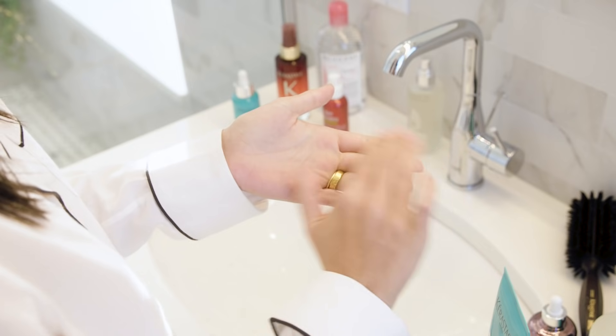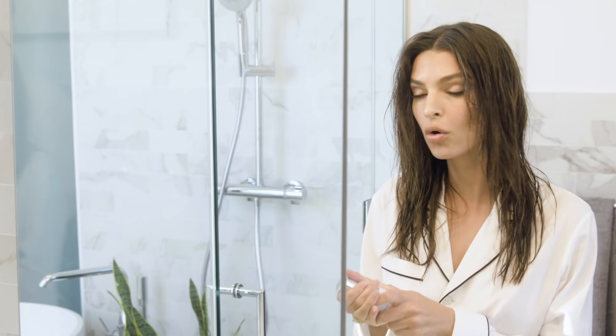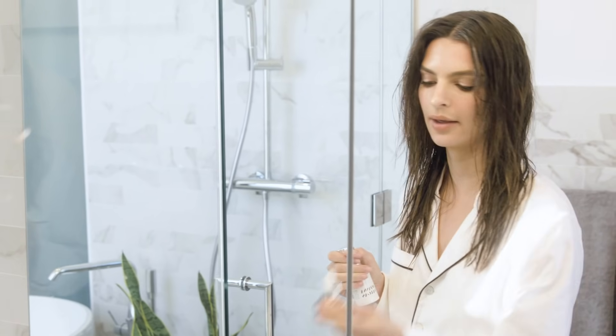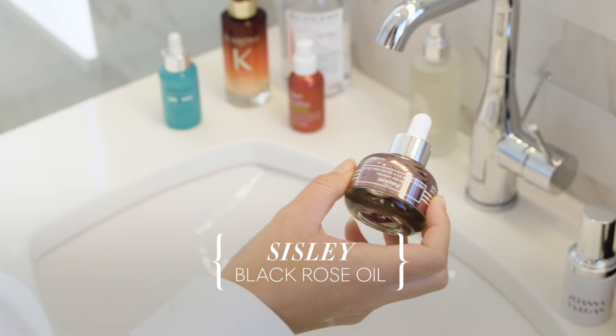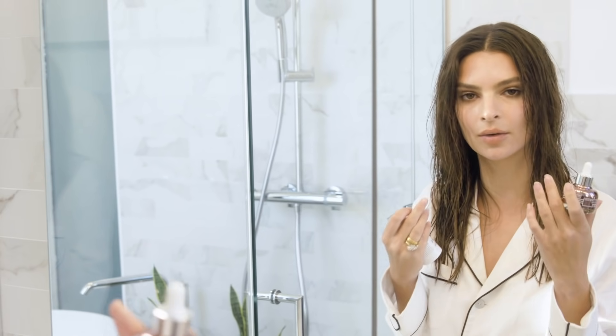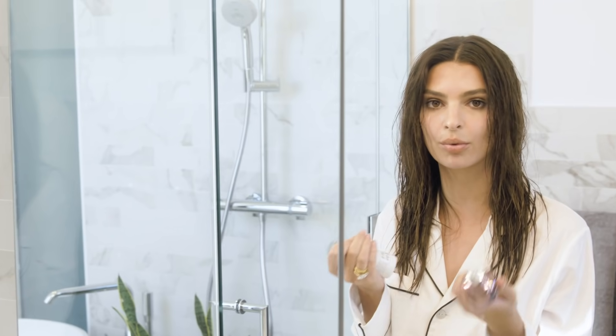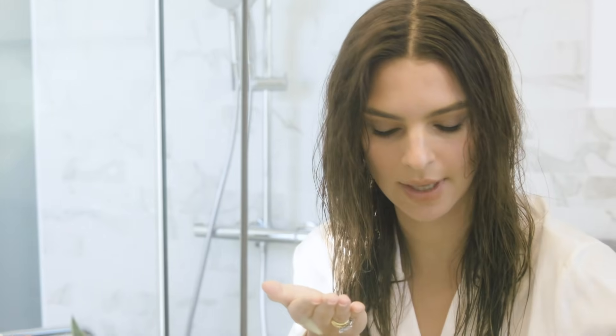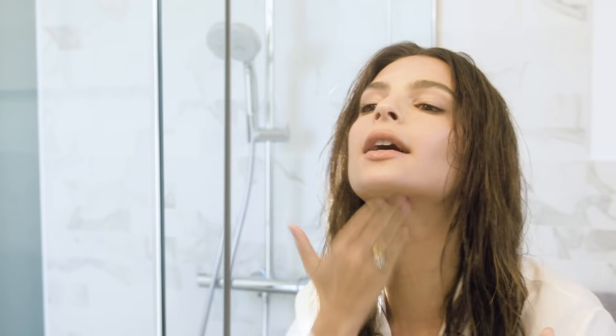So I alternate — sometimes I use it every night, but it's always just a tiny little bump. Or there's another thing you can do, which is mix it with a moisturizing oil. I love this Sisley Black Rose Oil — it just adds a little bit of moisturizer in, and it's really good for flying too. It smells really good, it comes on thick and absorbs really easily, which is super important with an oil because you don't want to look crazy. I got my mom obsessed with this now too. I love it on the neck, especially at night.